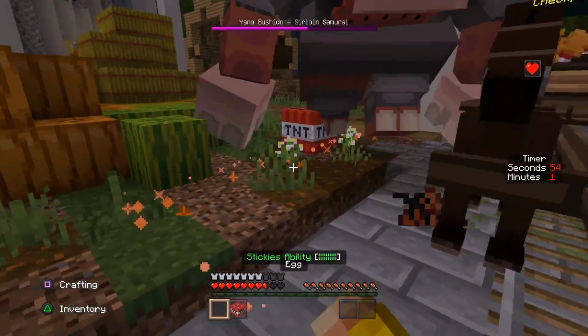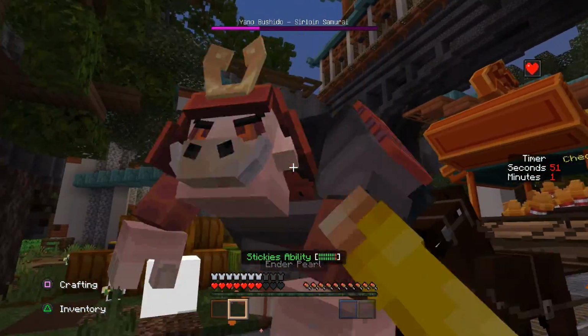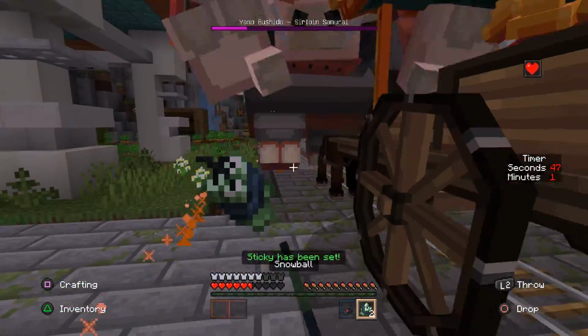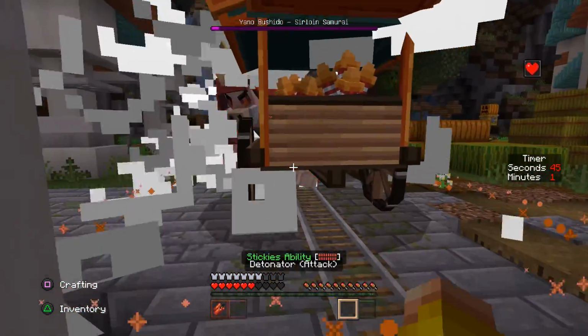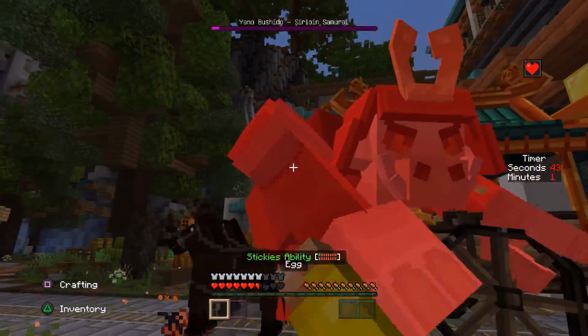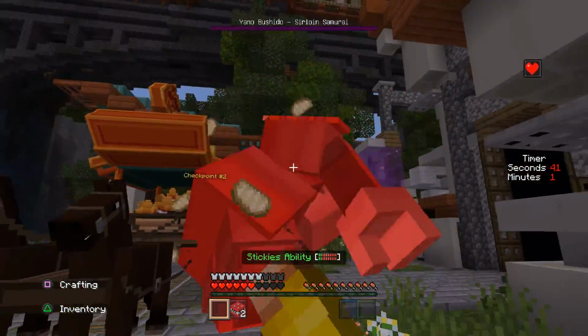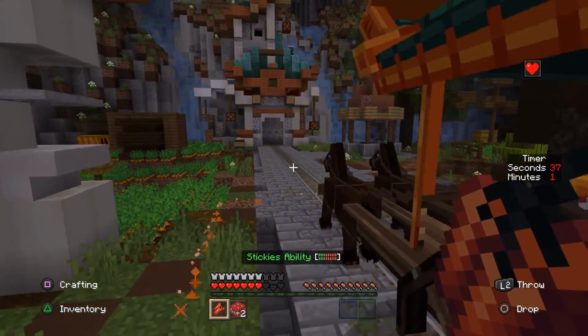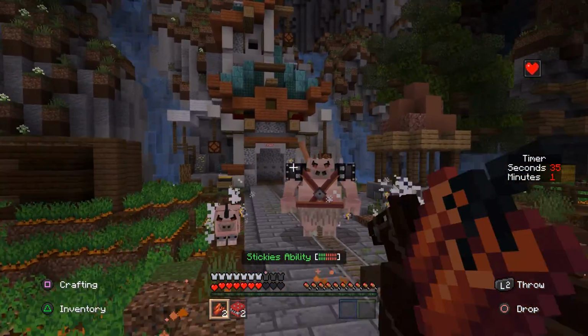Kaboom, kaboom, kaboom. That's what's good about the boss. They're just big. They're freakishly big. Ow, please stop punching me. And kaboom! Oh, that was nice. You're dead, Yano. Ow, please stop punching me. Bacon he is. Okay, let's continue on then. I see the finishing line.